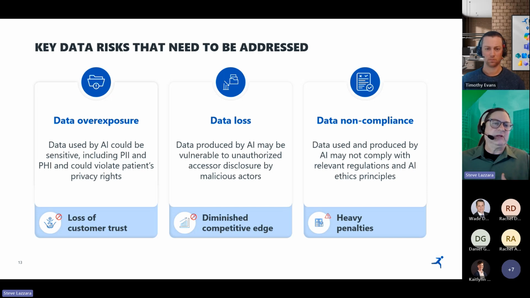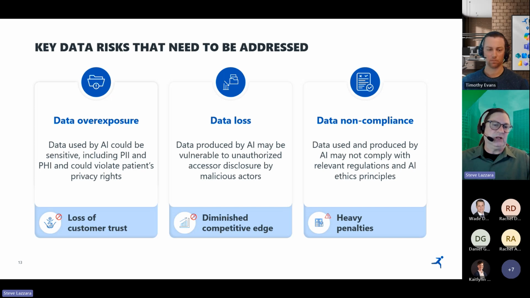And that's going to give you your data overexposure. The problem with data overexposure is, number one, you can get a loss of customer trust, and number two, you could have an exposure of something the company does not want, which can put the company in jeopardy of things such as a lawsuit for inappropriateness, or loss of different proprietary value.